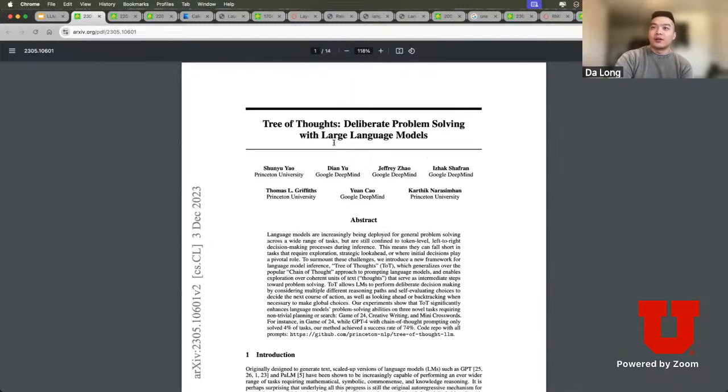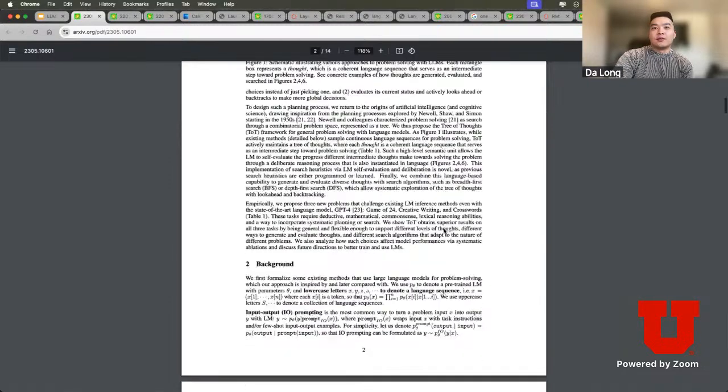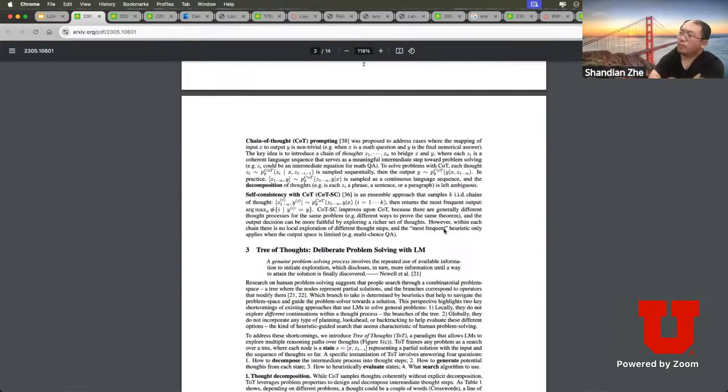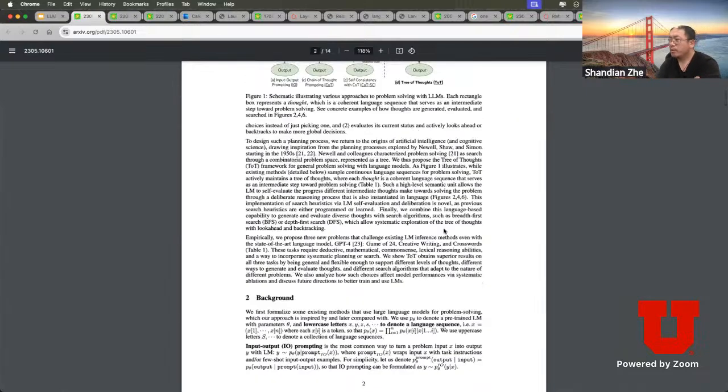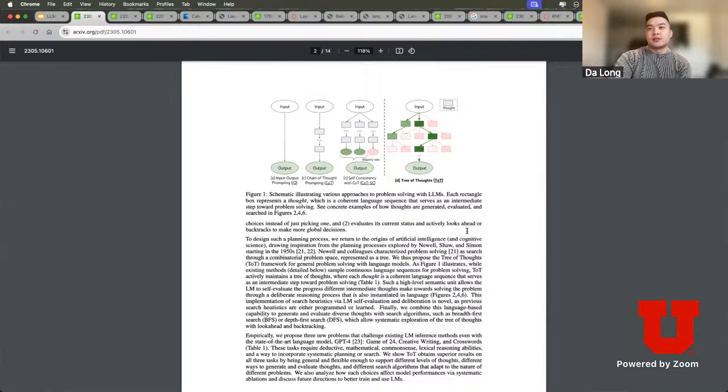They call it tree of thoughts. It's also prompt based. They prompt the model step by step. First I get a few steps, and then they create a tree structure. Like they will use BFS or DFS to discover the solution. How do they create a tree structure? I haven't gone into the details, but it's just prompt based.